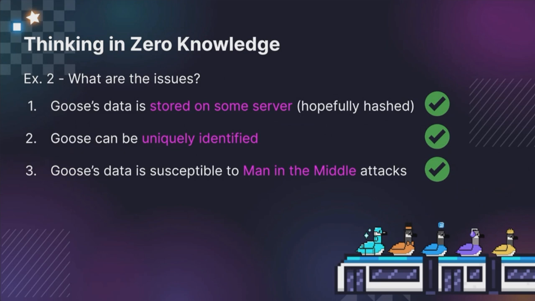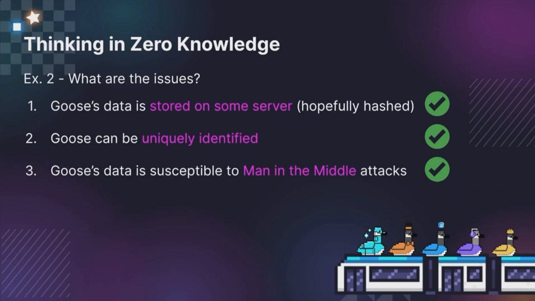The second thing is that Goose can no longer really be uniquely identified, because the way we've changed the structure, we're not going to store some data that we can easily check against. I know that sounds a little bit complicated, but what I really mean is that instead of having to rely on the government to not survey people and check data that they collect, the user now has to generate a proof of some sort, and this proof doesn't really reveal any information about the person. So we've solved that issue.